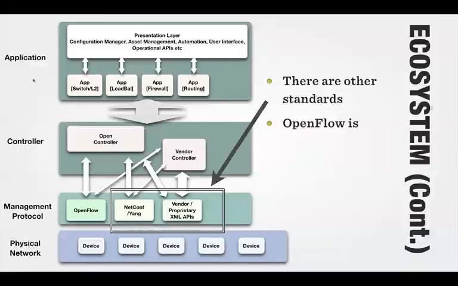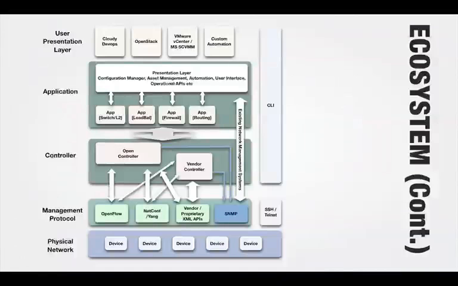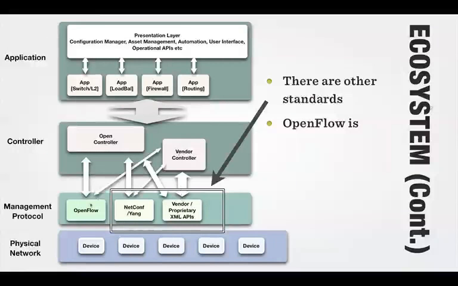Once we've established that a controller and an application ecosystem can be developed, OpenFlow as a protocol between the controller and the device might actually be replaced or run in parallel with other protocols such as vendor proprietary XML APIs. So for example, Junos already has their Slax API, Brocade has just announced their OpenScript, Force10/Dell has their own OpenShell environment. I could be getting the exact words wrong. But you know, there's no reason why vendors couldn't release their own controllers that talk to their own APIs, but also support open APIs.